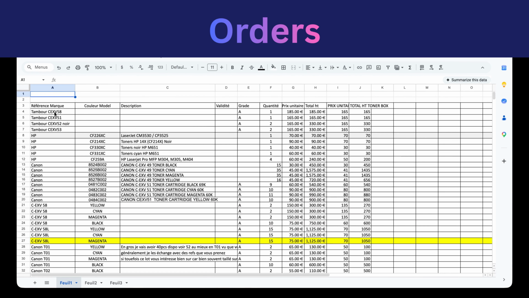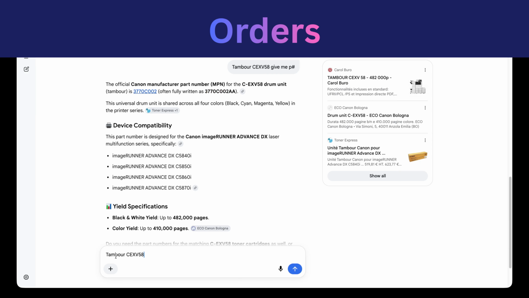Tools like Google with AI or ChatGPT are right there to help you investigate. Just copy that unclear code or line of text, do a little digging, understand what you're looking at, and only then enter it into the system.